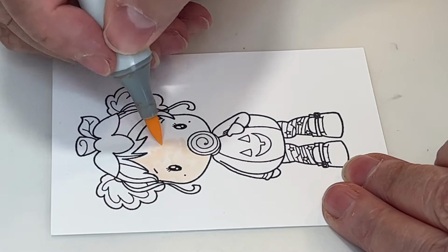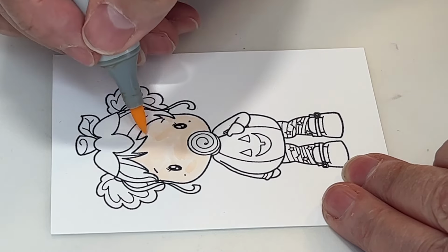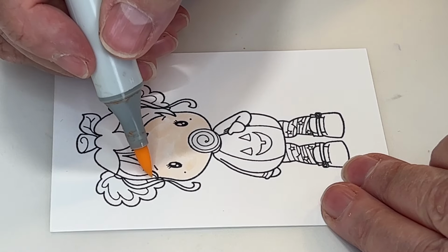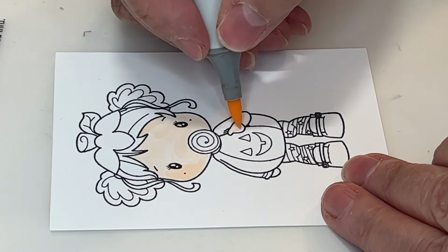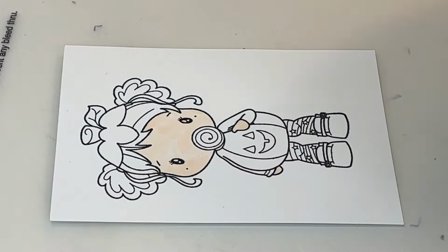This one here is from Swissie Design. It's called Punkin Swissie, and this is one of the newer stamp sets that I've brought into my scrap room, so I'm really glad that I'm getting to color it right away.